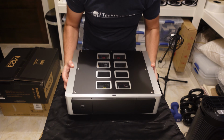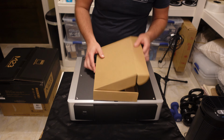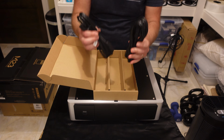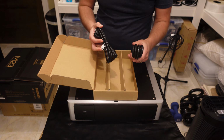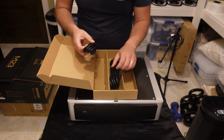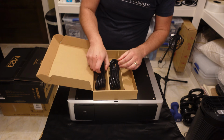Flip it back over very, very carefully. And then the last box, second box, essentially, is the power cords. They do include two regions of power cords out of the box here. Nice, hefty, thick gauge. We have a North America, US region one there, and then a Euro style plug.